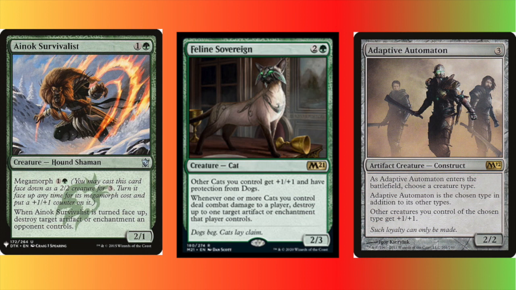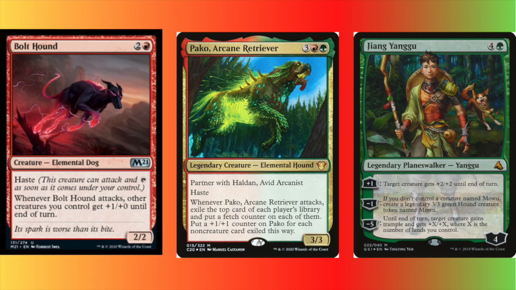And Adaptive Automaton, kind of an auto-include in tribal decks, a 3-mana 2/2. We choose a type, it becomes that type, and all our other creatures of the chosen type get +1/+1. Solid card. Coming up next we have Bolt Hound, Pako, and Jang Yangu.